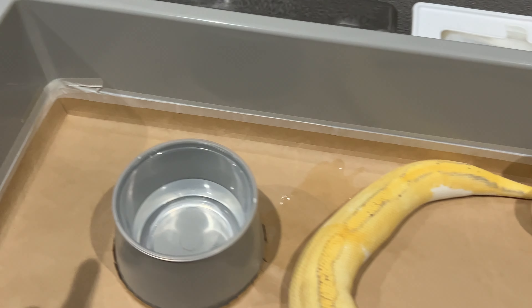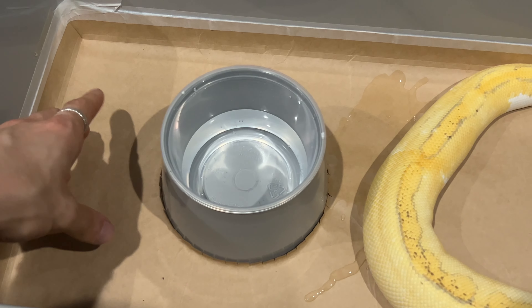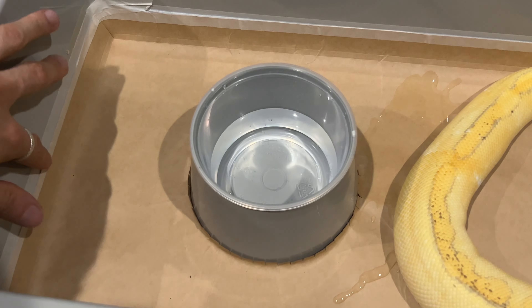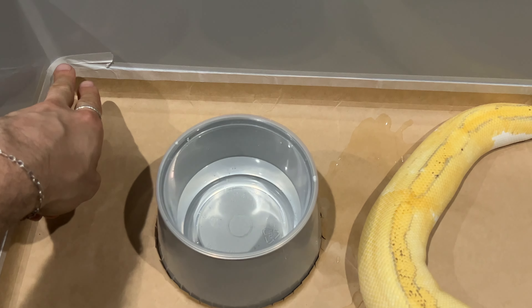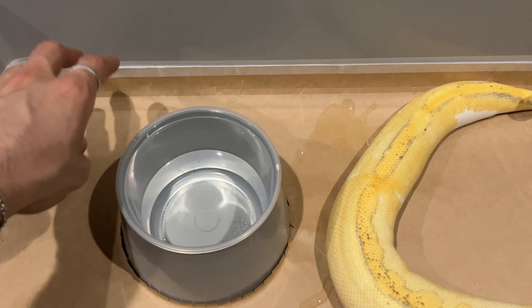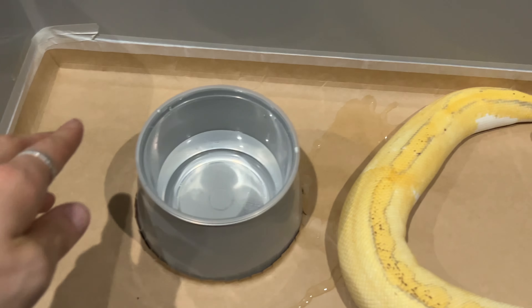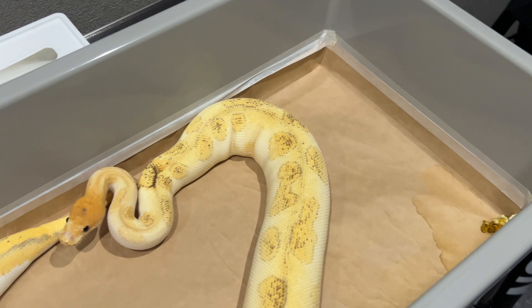Another thing I want to point out that's pretty cool — I've seen this a lot in Japan. They have these liners in tubs, like cardboard liners, and they tape the sides of the liner so that the snake doesn't go under and there's no pooling underneath. It keeps the cleanliness even. You can see everything's so clean, and it really adds to it. It's a little touch that I really, really like.